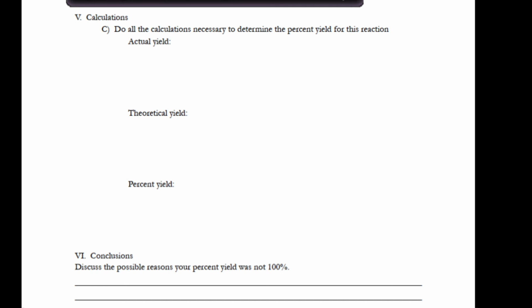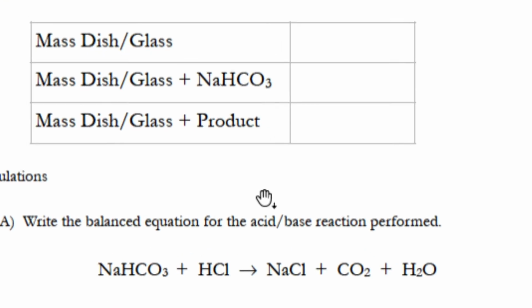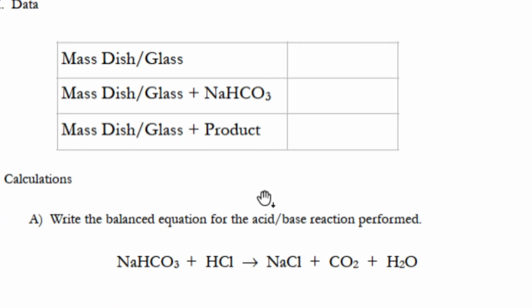Now, guys, what you're going to see on the test on Wednesday is this. You are going to have this data chart and nothing else. Well, you'll have the balanced equation. Same reaction, but all you're going to have is data. And you are going to, on the back page of the test, do everything you're doing in writing up this lab without any guidance. You get the idea?